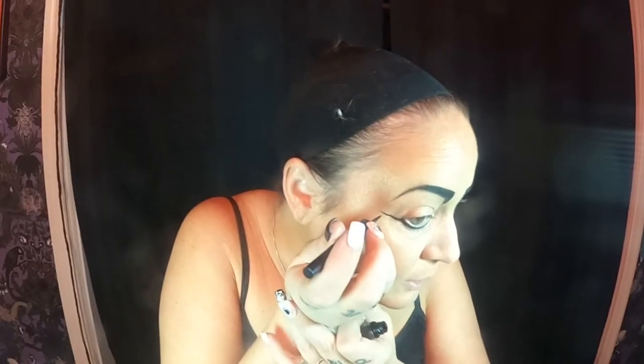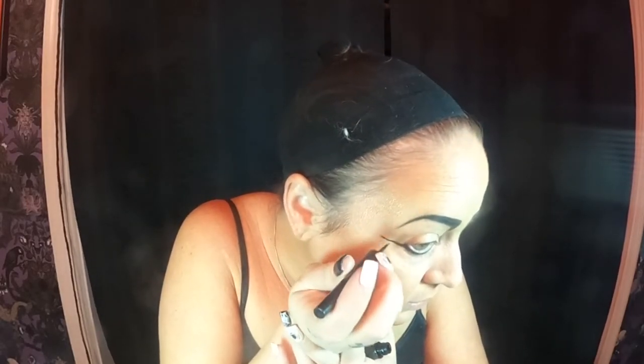All right, what you want to do with that is go to the end of the brow, where the brow ends. And then it goes up like this, actually a little past it, I would say. For this yellow dress look, she actually had an open cat eye. I keep calling it cat eye because it's an Egyptian eye, but it was hollow, open.